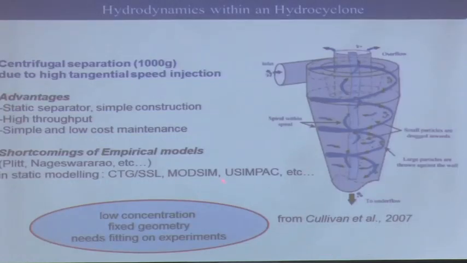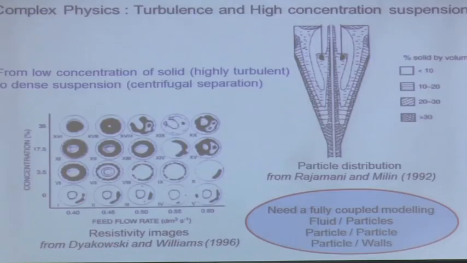And that configuration is actually quite complex. You could think it is simple, but the geometry is not very simple. You have a tangential inlet, a cylindrical part, a conical part, you have particles, turbulence, a wall, and you also have some gas in between. So it's actually a very complex system.